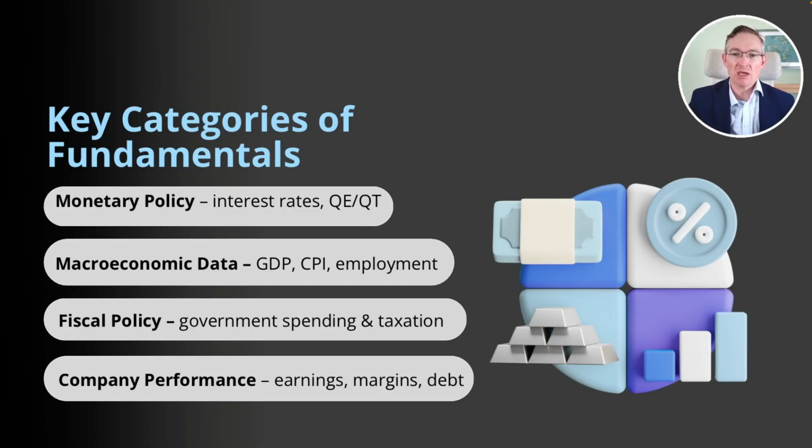What about GDP? Is it growing? And is the central bank expecting it to keep on growing? Or is it contractionary? How about inflation? Is inflation rising and it's expected to keep rising, or falling and expected to keep falling? They're the kind of big macroeconomic data points that traders and investors are looking at to try to get a sense of the fundamentals. Then you want to look at things like fiscal policy.